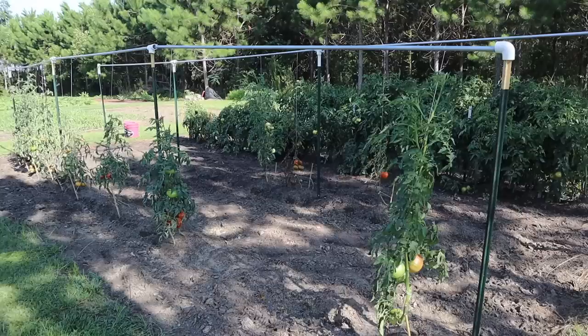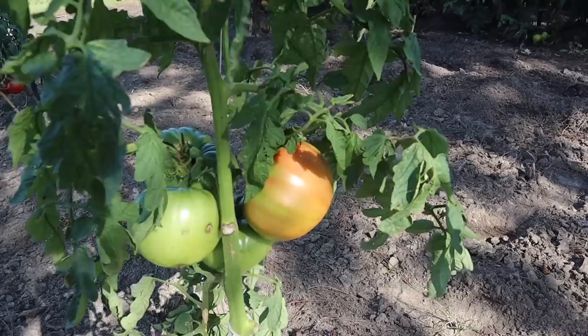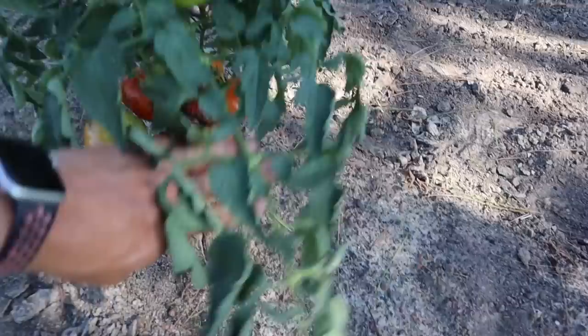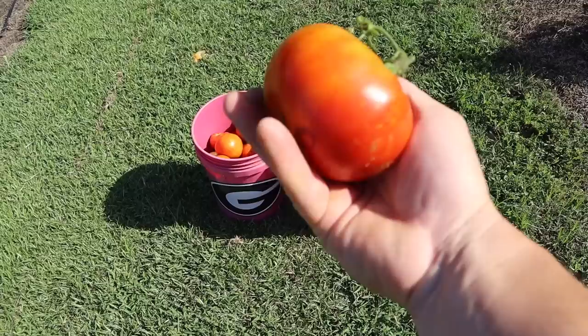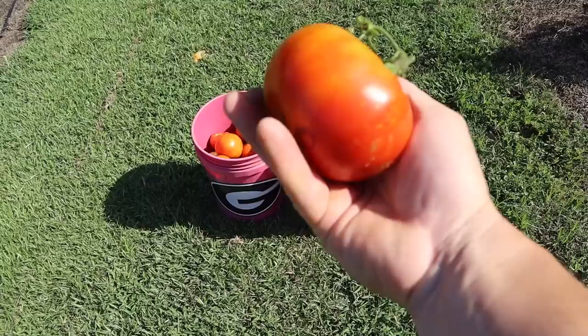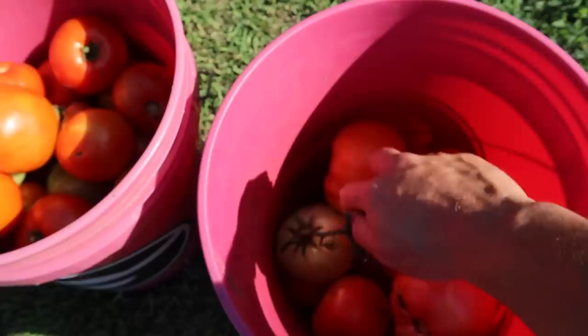The last thing I wanted to do today was to sample one of these indeterminate varieties we haven't tried yet. I've got one of these turkey creek maters that's not quite ripe yet — I've just been letting it ripen on the plant. The ones we need to try today are these big Wisconsin tomatoes that David sent us. I don't know exactly what color these are supposed to be when completely ripe — it feels soft enough. We're gonna swirl it around in our dog's bucket to get some of that good dog's energy on it and then it should be ready.